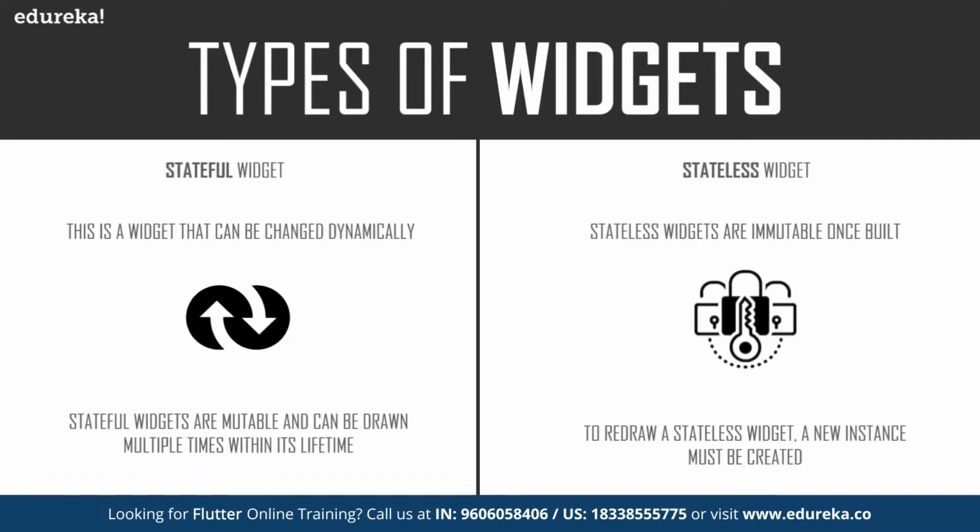I mean to say that when you are imagining a weather card, the outer card could be a stateless widget as the shape of the widget is not changing. It is only being drawn once, while the contents of the card could be in an invisible stateful widget inside, and they can be mutable from time to time. So these are the two kinds of widgets that you get with Flutter, and these are the types of widgets that you are going to play around with.